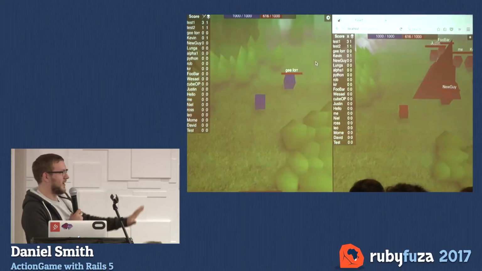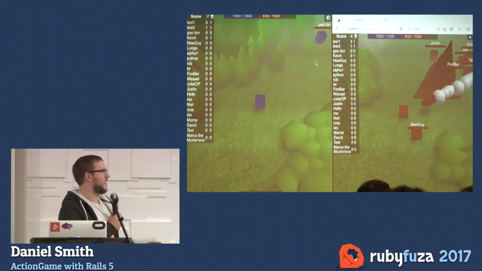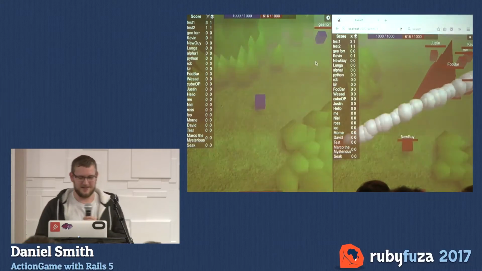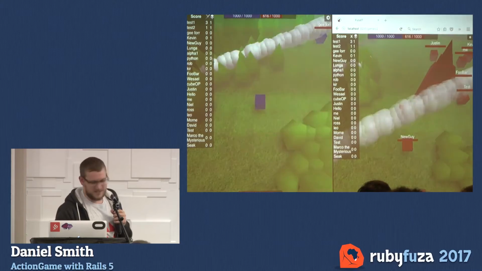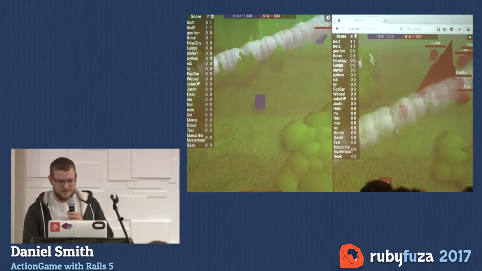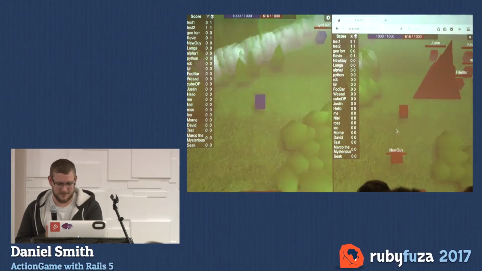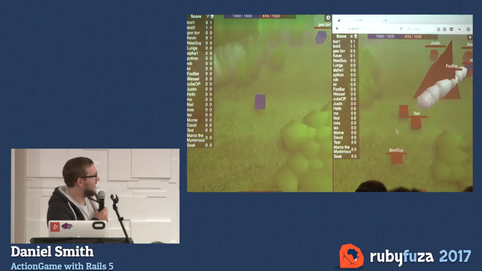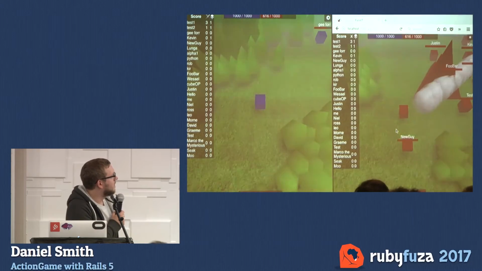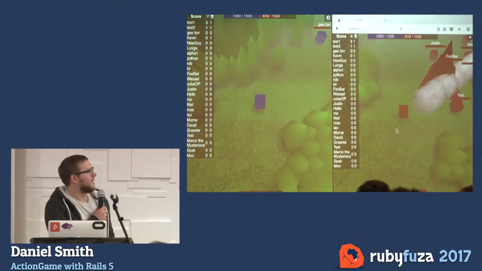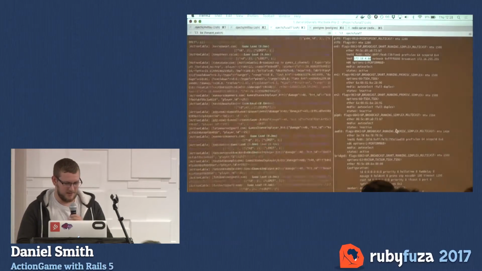This is why you should think again if you want to make a multiplayer game with Rails, because this happens. I can't even fire missiles, how ridiculous is that? Come on. Wow, I've never had so many people fry an egg on this thing. Whew. Okay, so enough DDoSing for one day.